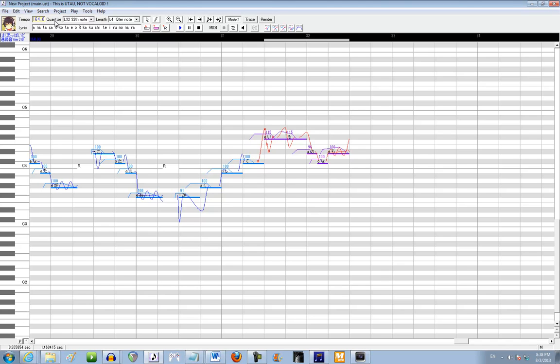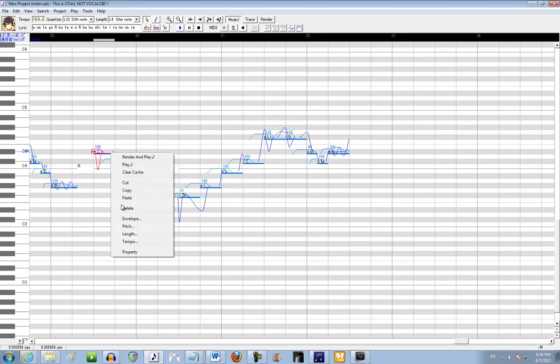What quantize does is changes basically how notes are partitioned. It's very hard to explain. Like, see this ko right here? It's about 1 note length long. That, in a number value, is 480. Now, if I tried to shorten it, it'd automatically go to 240. If I shorten that, to 120. If I shorten that, to 60. That's because of the quantize value.